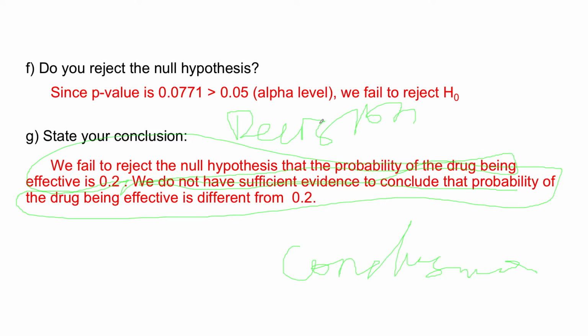For the conclusion, if the decision is reject, we're just gonna say it's not equal, it's smaller, or it's greater. If it's do not reject for the decision, then for the conclusion we're gonna say we do not have enough evidence to say it is not equal or greater or smaller. Okay.